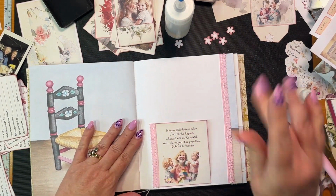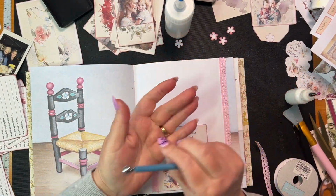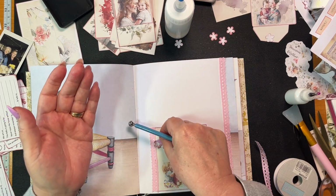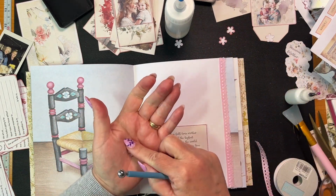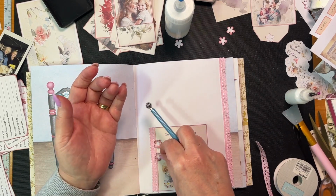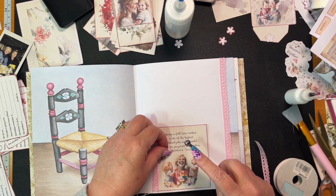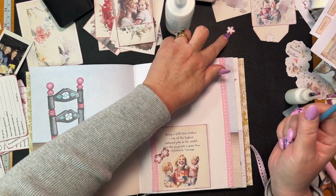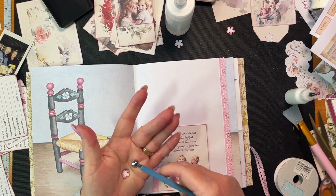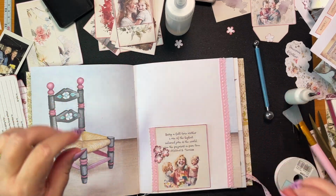Okay, so we can do a little bit of blinging here. So let's go like that. Let's get them a bit round so they have a bit of dimension. And this one. I just want to go here because there's a mark here. I think it might be from my printer. We shall distract from it. And they like that. See, here's still a place to put photos as well if we decide we want to.